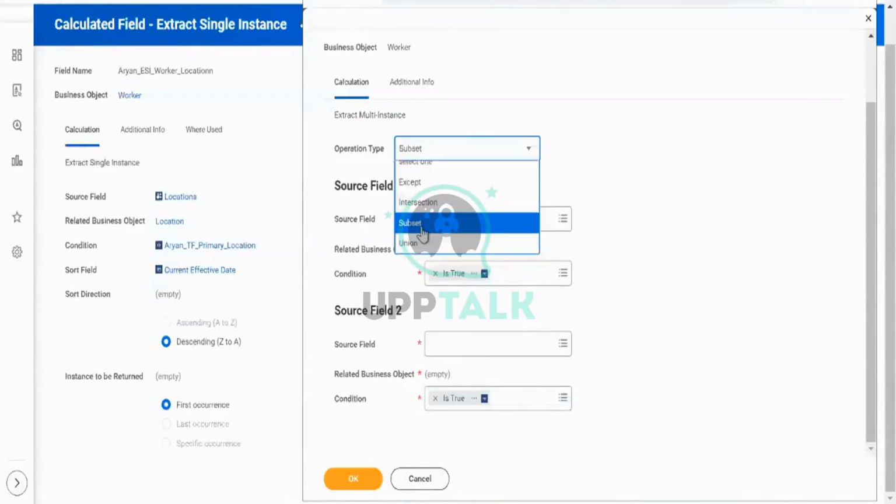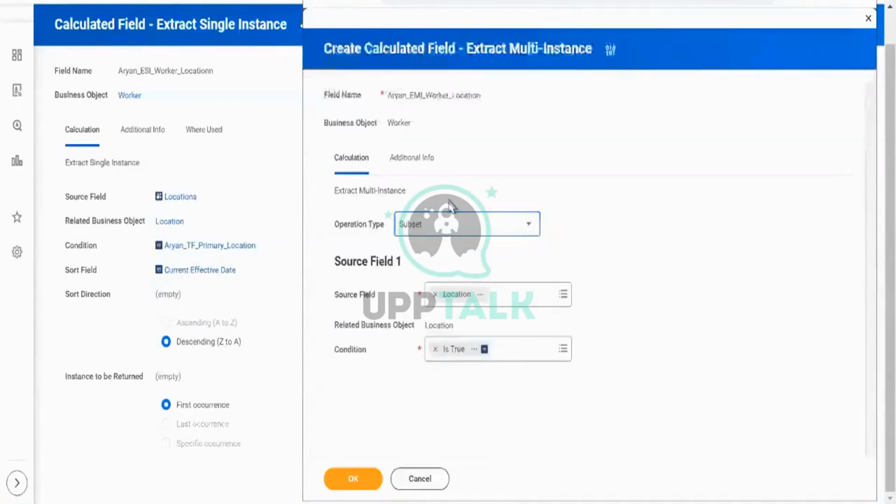Let me go for subset, but you can explore definitely what a union, intersection, and an exception is going to be, the same mathematical concept that you have. Your Venn diagram and everything. What is a union? What is an intersection? What is a subset? And everything, it is exactly the same, based on whatever criteria that you get over here.